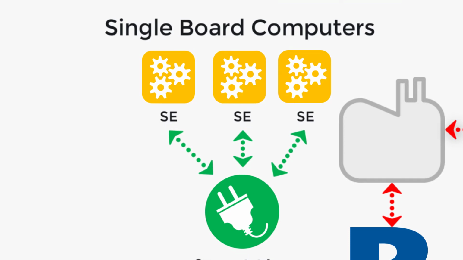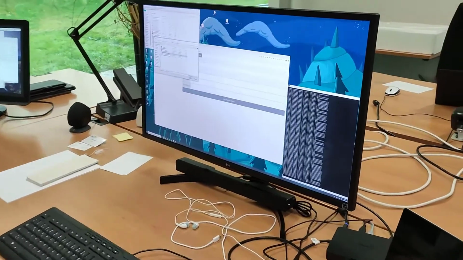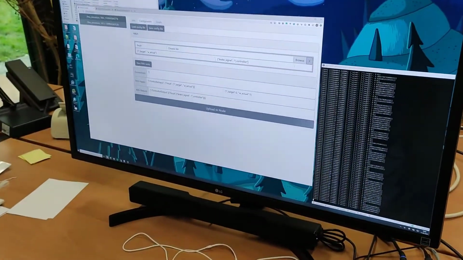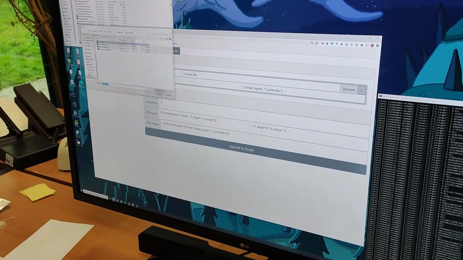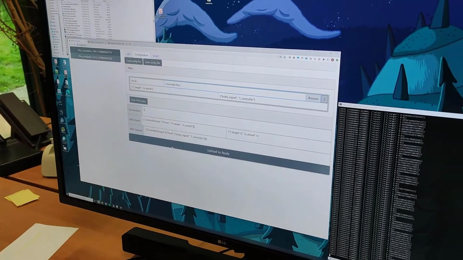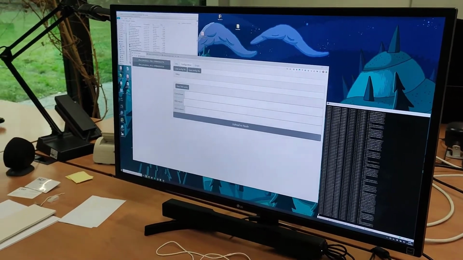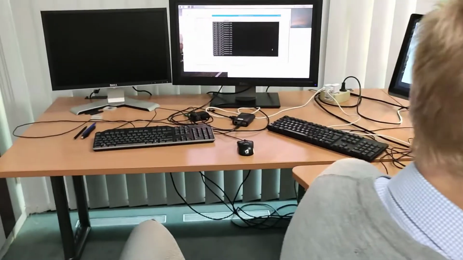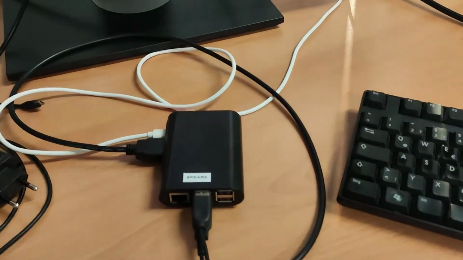The following shows the distributed simulation environment on a single board computer architecture. This is a quick demonstration of a simulation setup using Raspberry Pi for simulation nodes. Using the dashboard, we load up a configuration file to modify and send the configuration to a Raspberry Pi node. This setup is done via Wi-Fi connection. And here we can see one of the two Raspberry Pi nodes that are used in this setup.